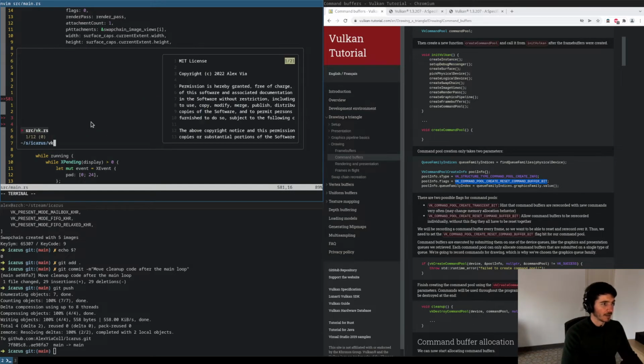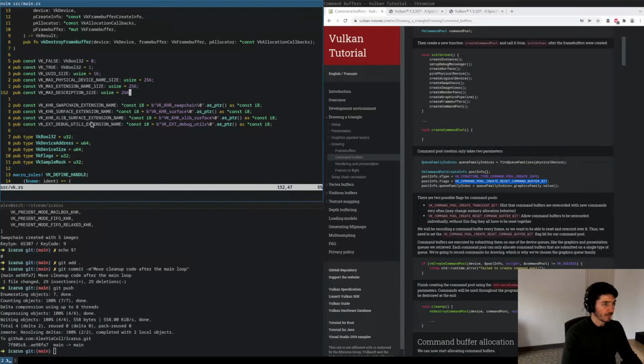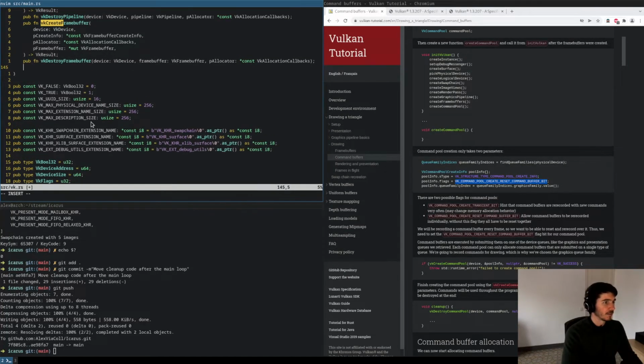So now we need to add this function to our bindings.